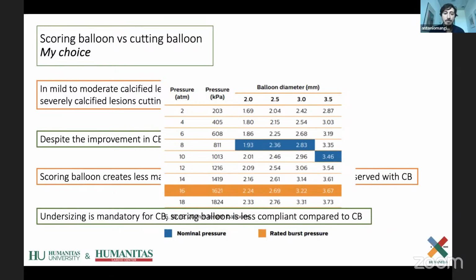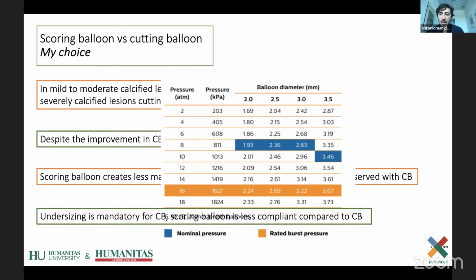Yeah, at high pressure. Let's say that compared to cutting, this maybe can be safer, but always keep an eye on the compliance chart. Because look, a 2.5 balloon at 18 is 2.75, right? You may say that's not a lot, but if you go 1-to-1, okay? If I think about that lesion where you ruptured, where the media to media is 2.9, and now say I took the 3.0 balloon, I would have had 3.31 at 18 atmospheres. Yeah, it might have been enough to rupture still.